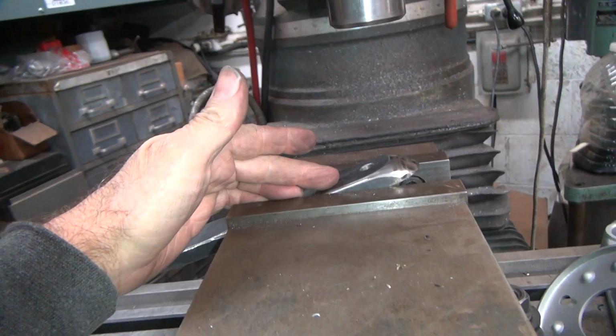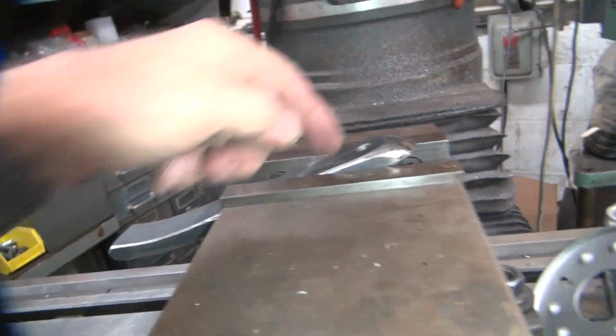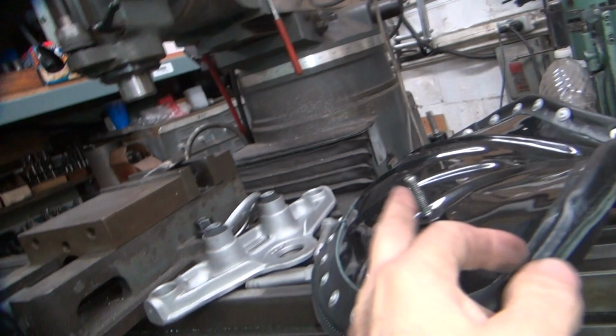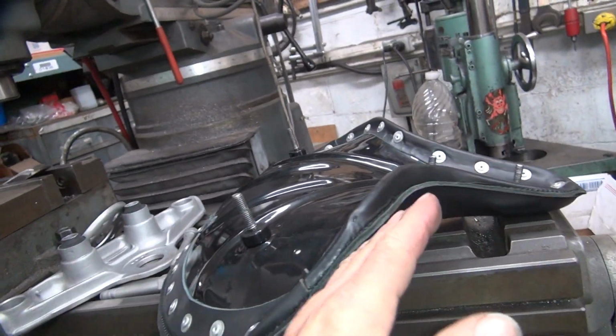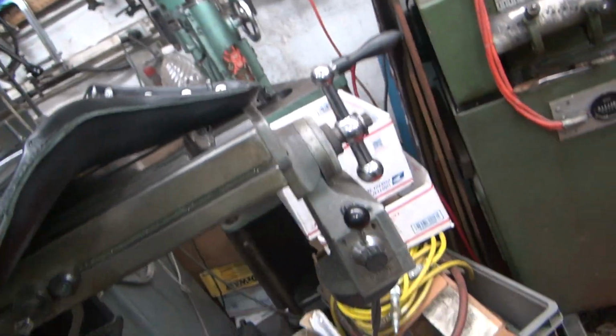So now the metal's in the milling machine at a pretty heavy angle. Now we come in here with an end mill and poke it in there, we should be alright. So we have to figure out the angle difference between this stud and this stud, or at least from this stud to vertical. You can see it's a pretty good angle.